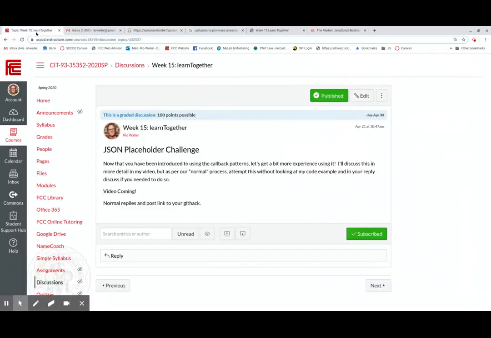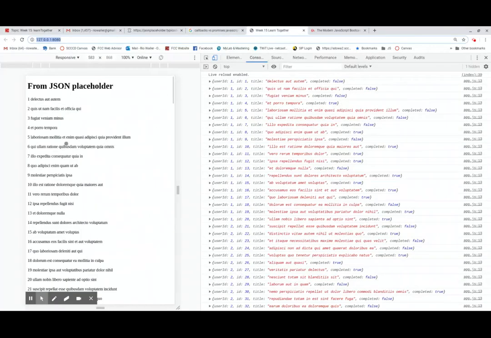Okay, so that's what you'll do: you'll implement that. And again, choose one of the other endpoints if you want. Normal processes, I want you to attempt this without looking at my code. If you do, just say that you looked at my code to get it done. And then I want you to add some functionality, either some design or some actual functionality to your output. Again, I haven't done this yet. I want you to do this on your own, where you add at least a couple of things. Make this look better or make this function better, whichever you feel inclined to do.